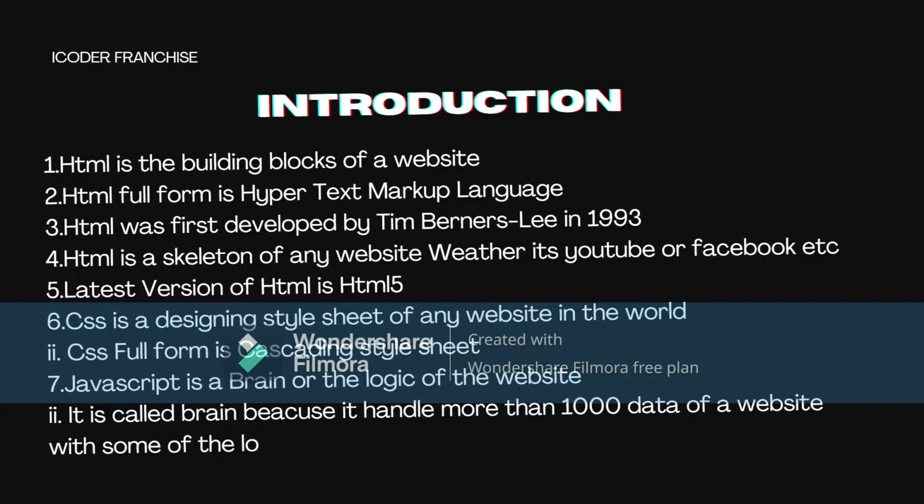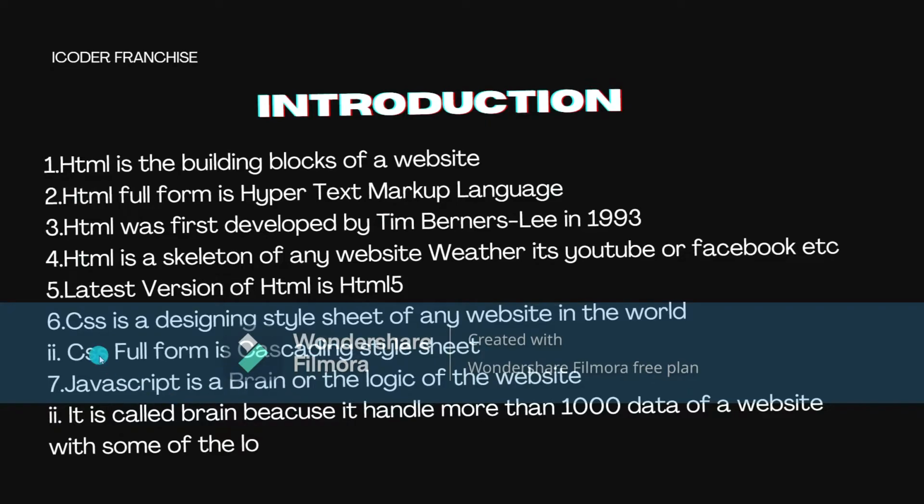तो देखो, HTML is the skeleton of any website, whether it's YouTube, Facebook, Instagram, TikTok, anything. All the processing is done by JavaScript, and I have told JavaScript on my second channel. You can check it out. The latest version of HTML is HTML5, and in this course we will also learn HTML5.